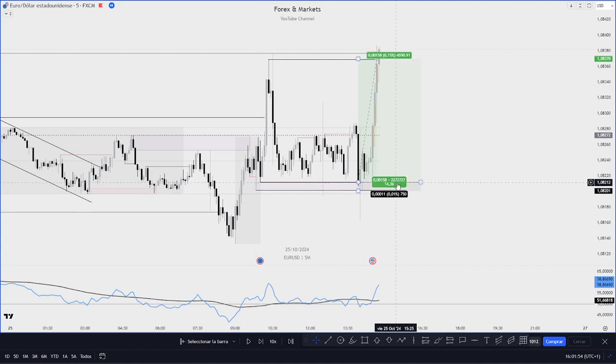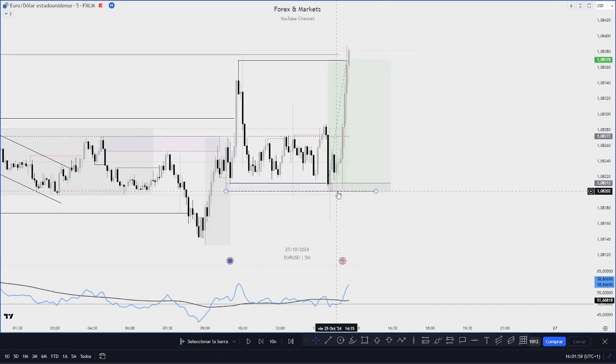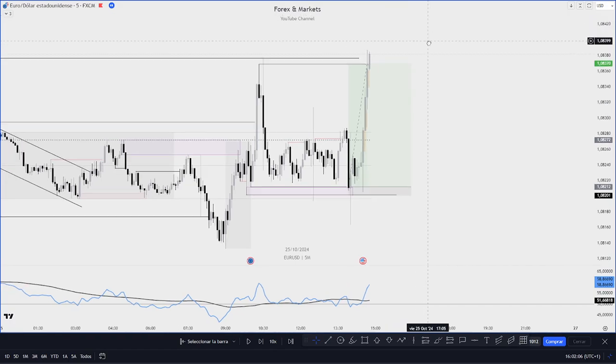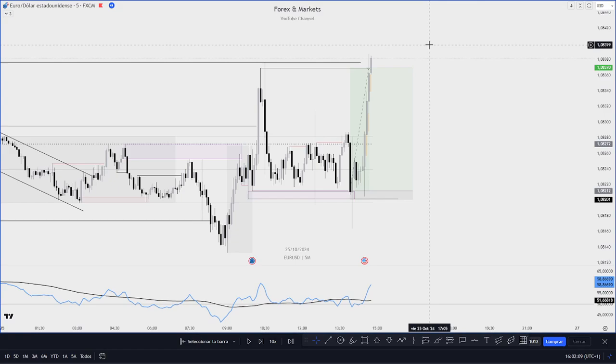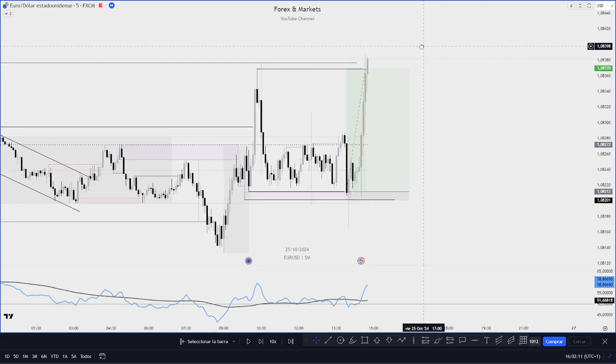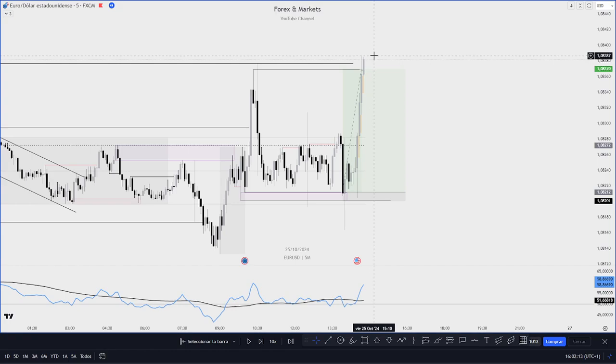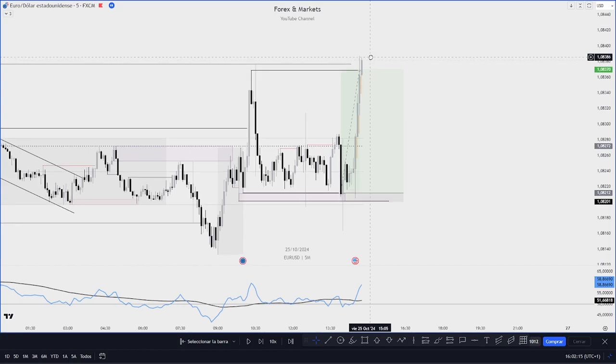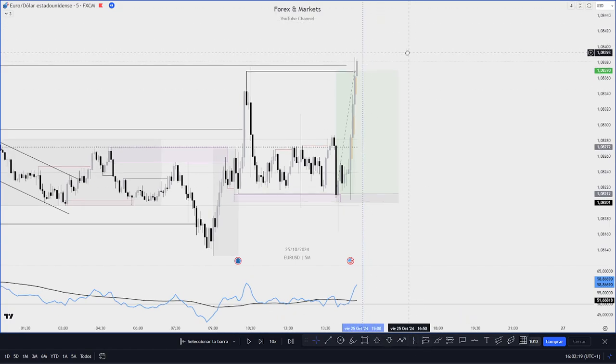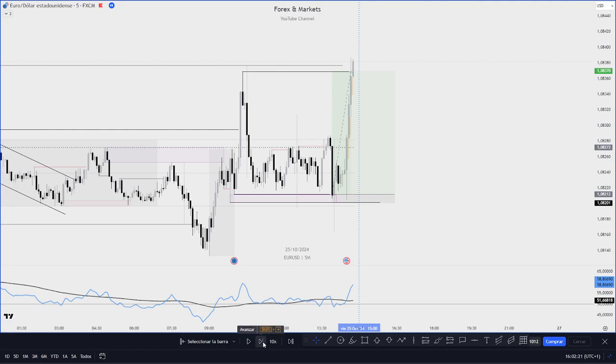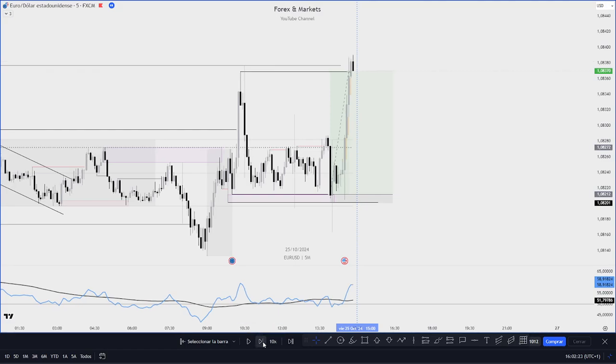Okay, as you can see, here's a support zone. So people will want to buy from here when the price gets close to it again. And when I say people, I mean retail traders. So if we want to trade against retail traders, we will want to sell right now. Okay, so now we're reaching an important timing, which is 3 o'clock UTC plus 1.